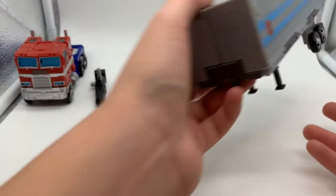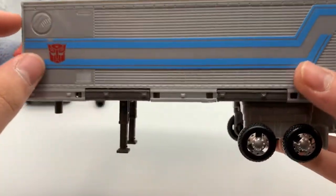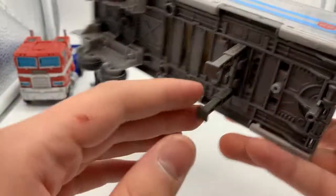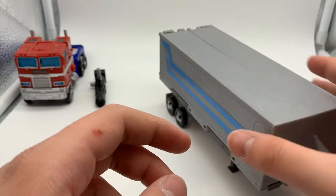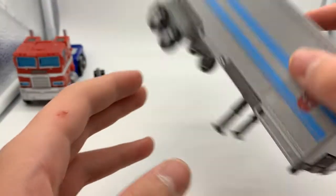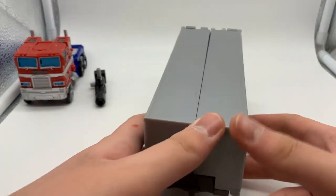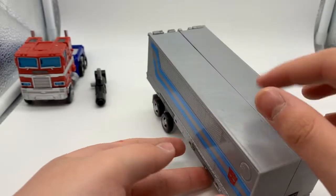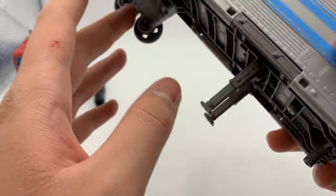And then looking at the trailer real quick, it's very nice. I love the blue with the Autobot insignia, this little stripe on both sides. Then I do like how there's at least the kickstand for the trailer to stand up by itself. It might not be the most stable, and leans a little too far forward. Sometimes when I've been messing with it, I push on it a little too hard, pushing it backwards, and it just falls over. Just be warned of that.